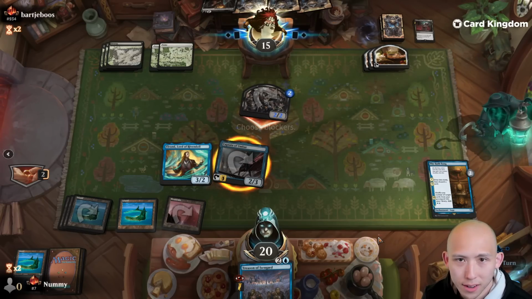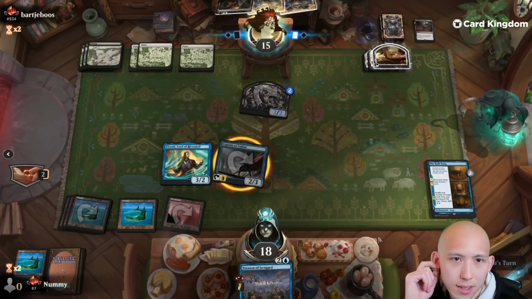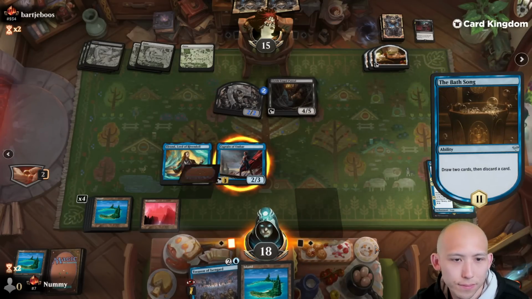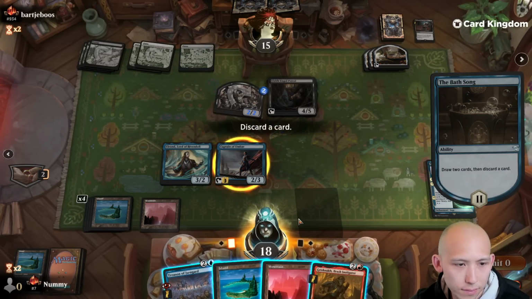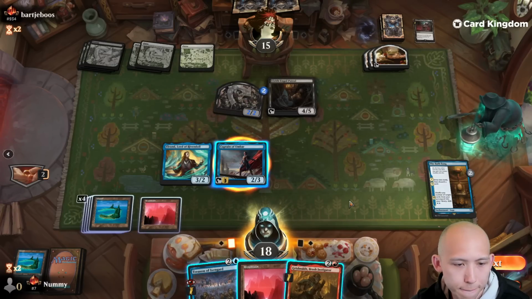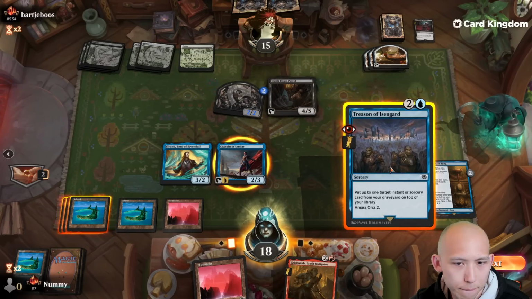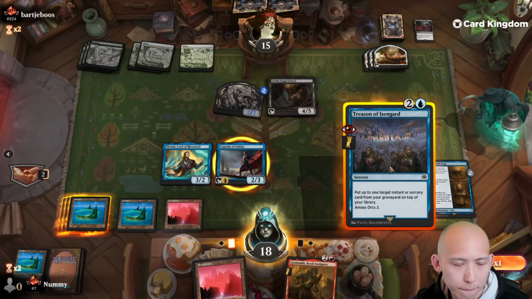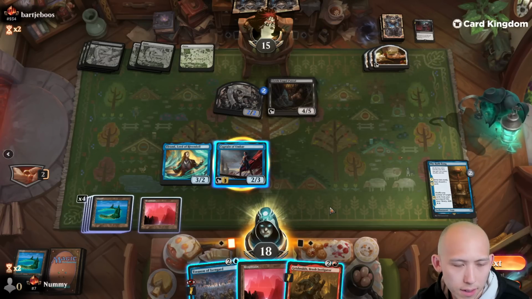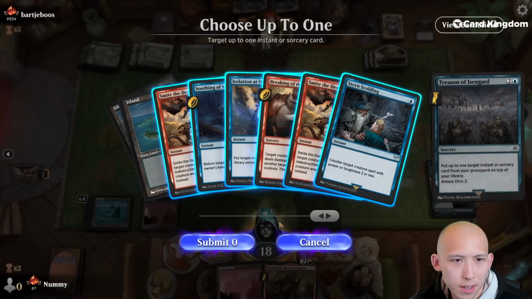This is going to be an uphill battle, though. I mean, I need to find like my enchantment, or I need to find the big burn spell, because they have 3 foods. Okay. Let's see. I can Treason of Isengard something and immediately draw it.